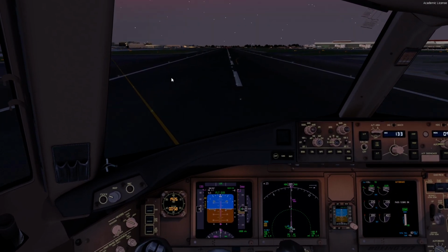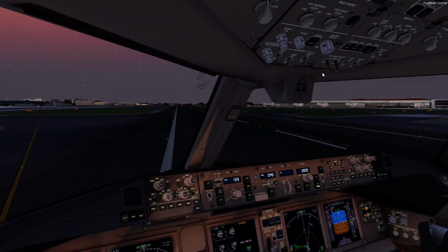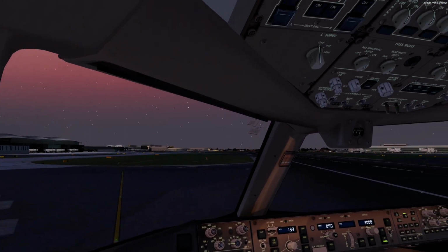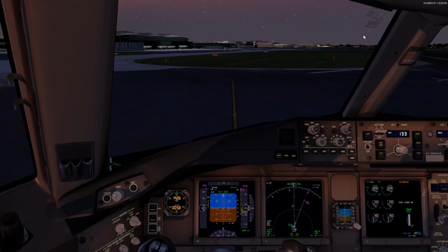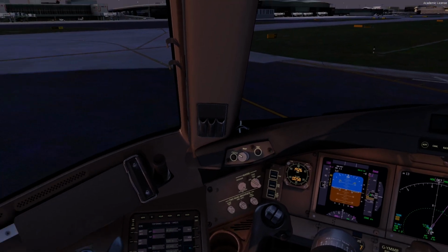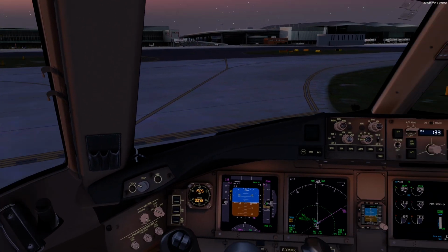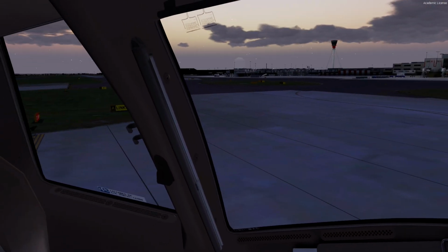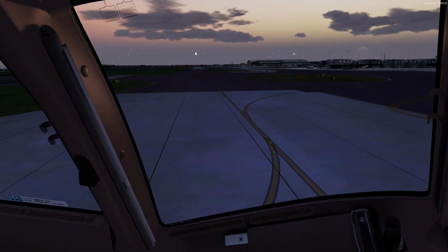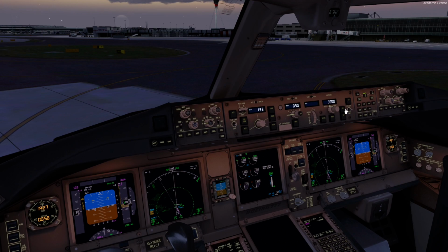And I will make a left here. Right, taxi light will pop on, strobes off, landing lights can come off, and we'll keep our runway turn-offs on for the moment being. I'm also going to start the APU right now. We'll turn the flight directors off, auto brake can also come off. We'll make a left here. Clear on our right there, and we're also clear on our left, I believe. Yep, we are. So I'm just going to keep on swinging around to the left here. Flight directors are off.